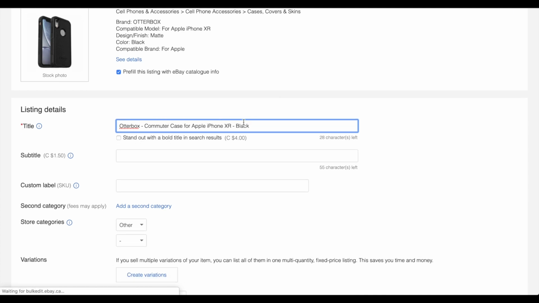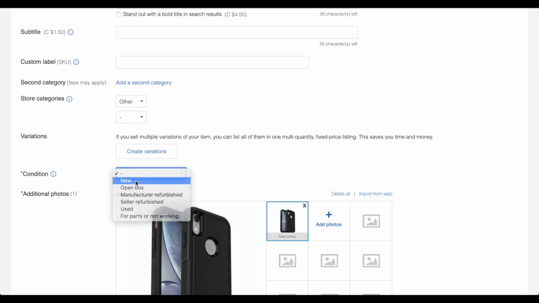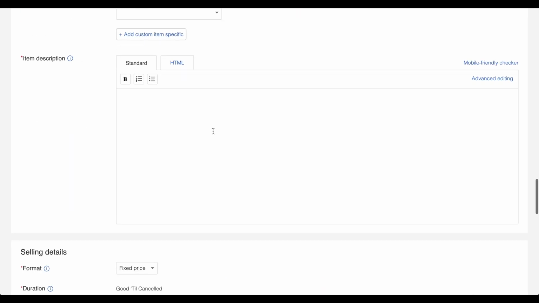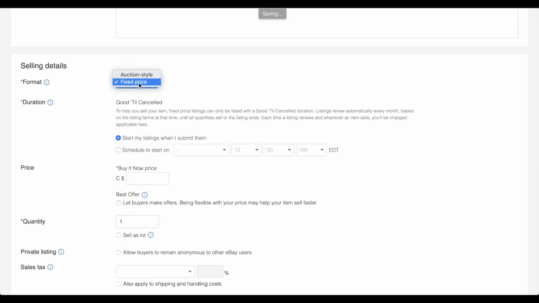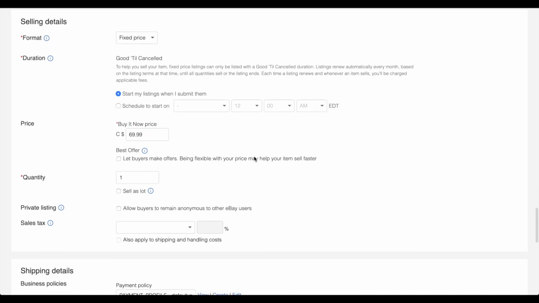We're going to leave this title. Condition, let's do it new. Case for iPhone, fixed price. Let's put some really high price, I don't know, quantity 1.